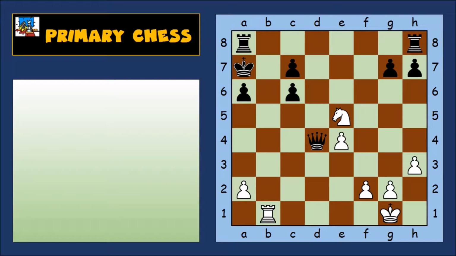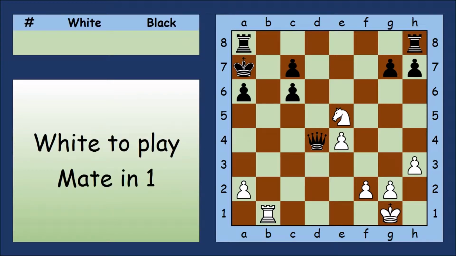Okay, let's have a look at the answers to these puzzles. First let's tackle the easy one. And it's white to play and mate in one move. Where's the black king? Here it is, on the edge of the board, with only 3 possible escape squares, all guarded by the white rook.